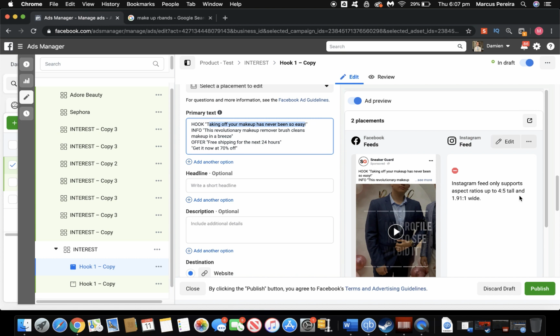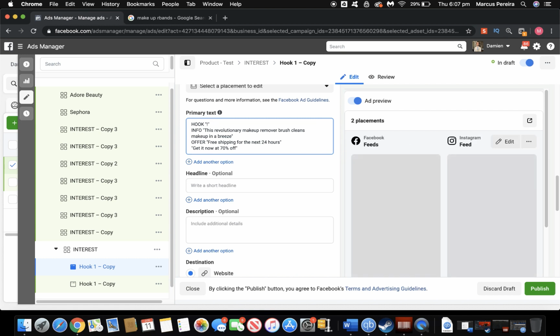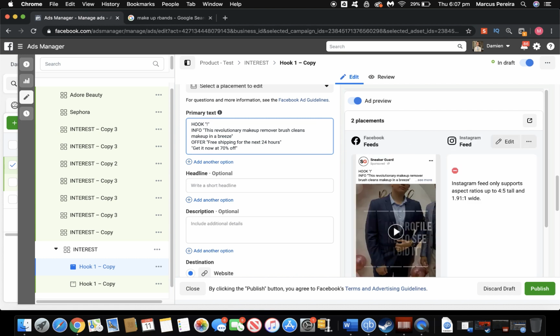We can do the, I can't think of one off the top of my head. Say goodbye to headaches while removing.